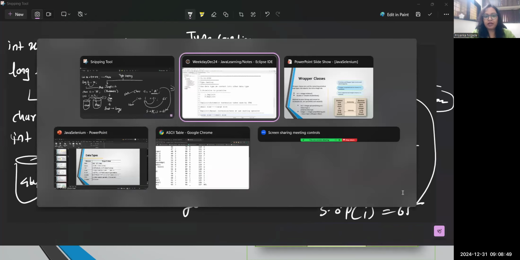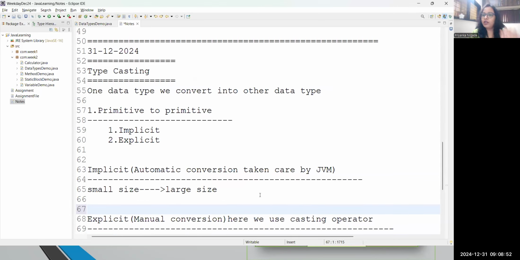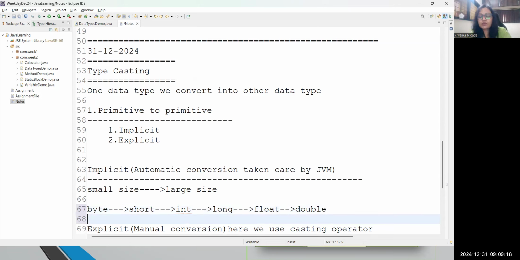Suppose I'm trying to store in this manner. Byte to short is possible, correct? Short to integer also possible, integer to long also possible. Now under the same numeric types, two families are there: integer and floating point. Long data, if you try to convert into float, that is also possible. In fact, float to double is also possible. This is smaller size information being held in larger size data. So even int to float is also possible. Let me help you practically for this, so you will understand the topic.